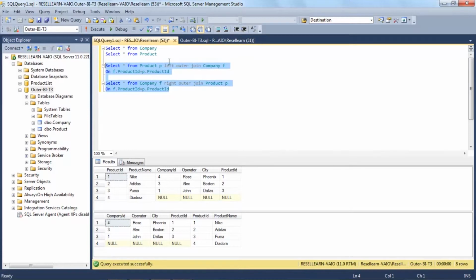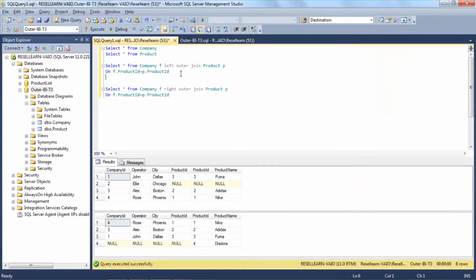Now I'm going to switch back my queries because I want to show you another very useful function for outer joins. Let me run these two queries together. Again you can see that my left join, with company as the left table, meaning company returns all rows, has all my companies but not all my products. And my query where I do a right join returns all the right rows, in other words, all the product rows but not all the company rows.